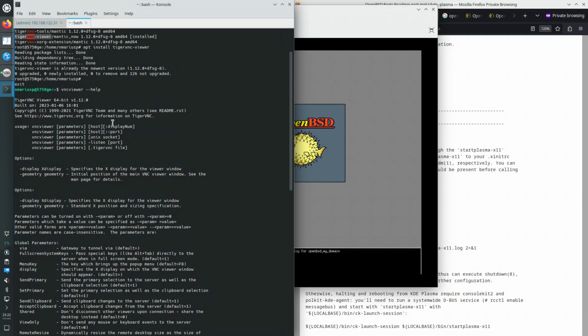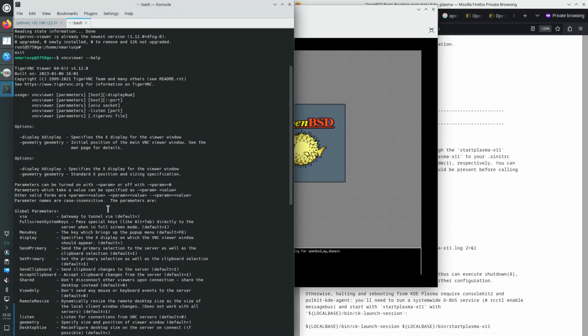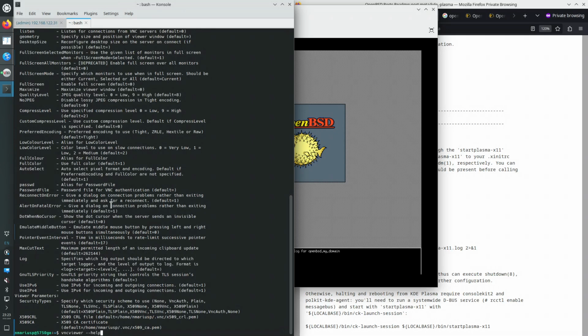So we do not need to specify the display because :1 probably is the default, we'll see. We need to specify the host name. So the host name is this IP address. And that should be it. So IP address 192.168.122.31.